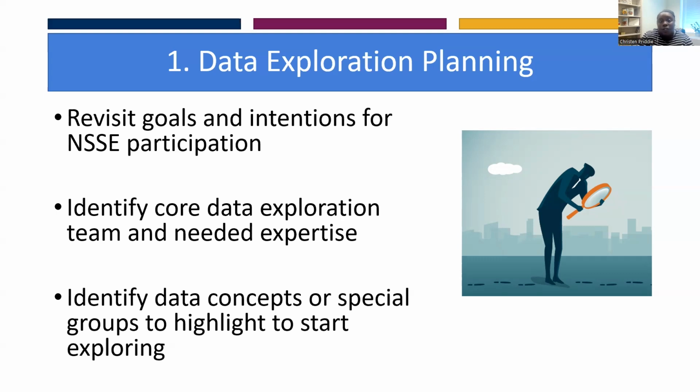So if it's your institutional research team, or if there's another administration team that works with any of your offices, you may identify those core groups and say, you all will be our data team experts for this process. And so you all can start the process on looking at the raw data, organizing it in your systems and structures that you have, and starting to get, again, really prepared for what that process will look like, but also needed expertise. And so we offer our data in different file structures.